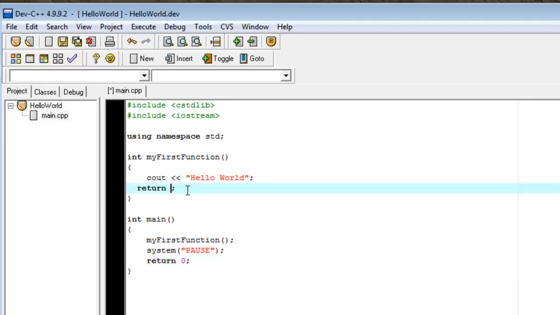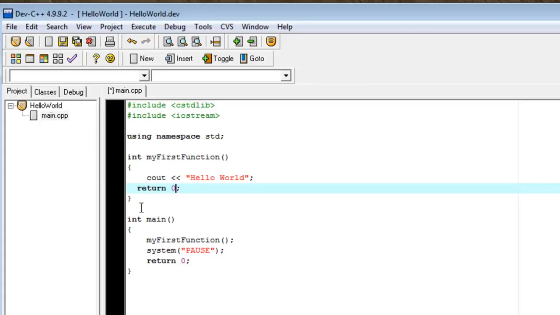So we could change this 0 to 1, 10, 1002, it doesn't matter. Whatever it is, as long as it's an int, it will return that. So in the future we can use this to create a function that's, let's say, if you're creating a game, get health. And get health would be return type integer.